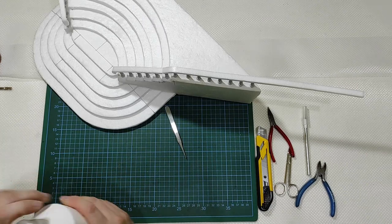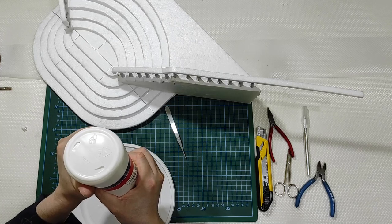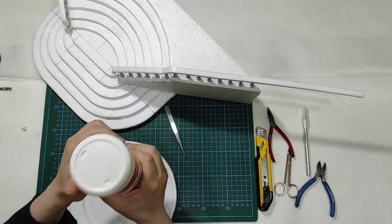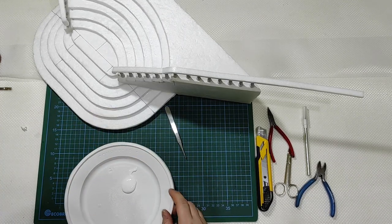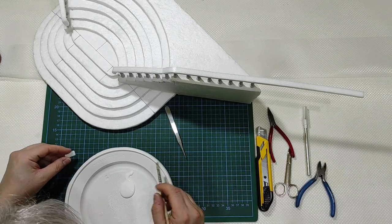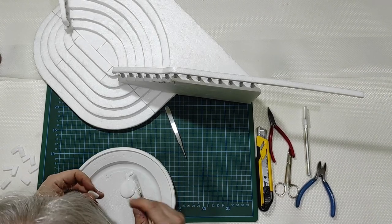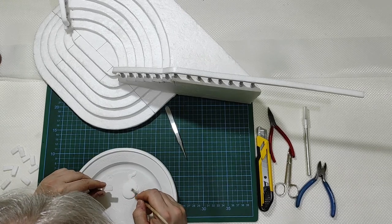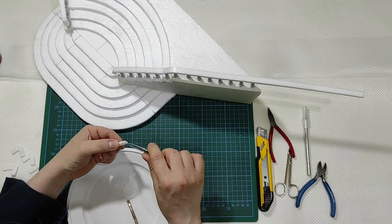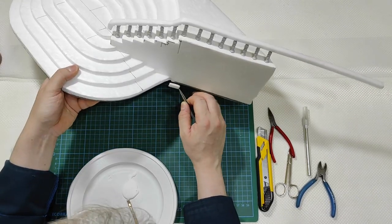Let me do a test. Some white glue. I could have done this with some super glue, but this is less dangerous. It will take longer to dry, but it's way less dangerous. So some bricks here, and I will go. Some glue, and then here.